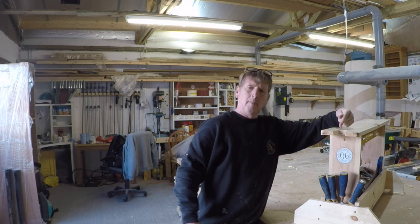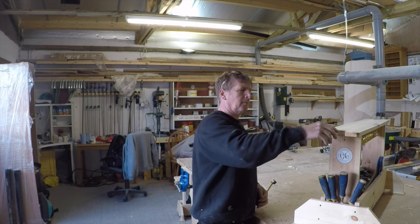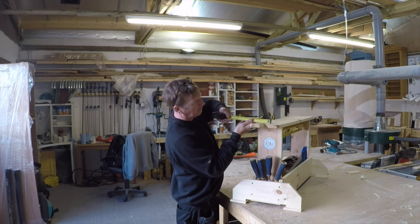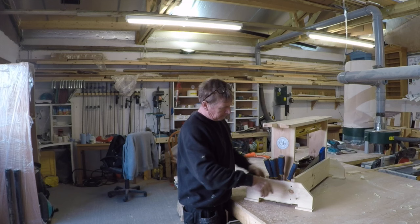Now this is for when I'm doing doors, if I'm hinging doors or putting locks in doors. If a door's on its side on the floor and I'm hinging it, or the door's already hung and I'm putting in a lock, then this notch just holds the door steady while I'm working it. And the notch is slightly tapered. At the front it's 50mm and tapers into the back to about 35mm, and that's so that you can get a 50mm door right down to a 35mm door, and it just jams it, it holds it nicely. And it can take a 45mm door.